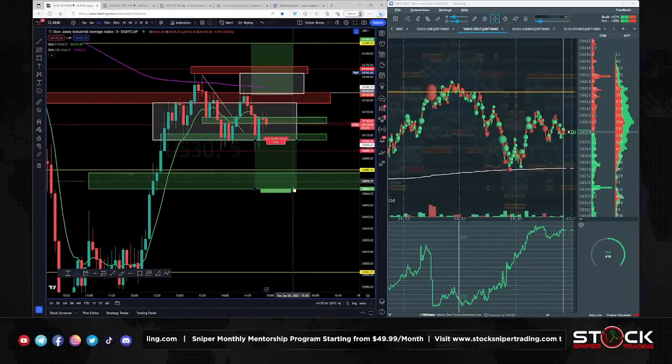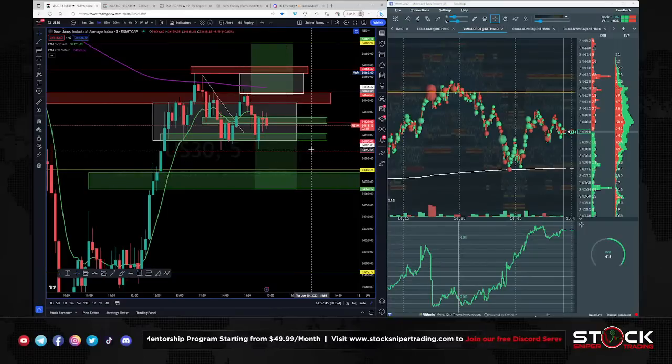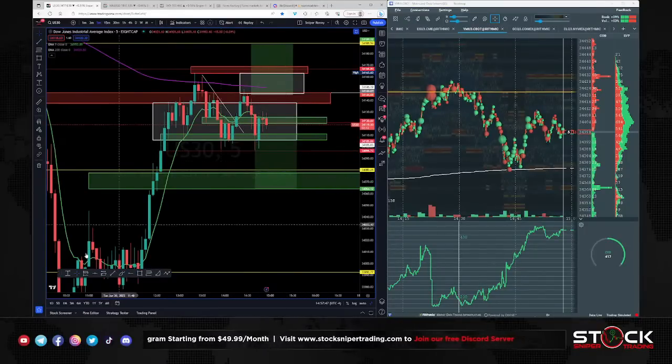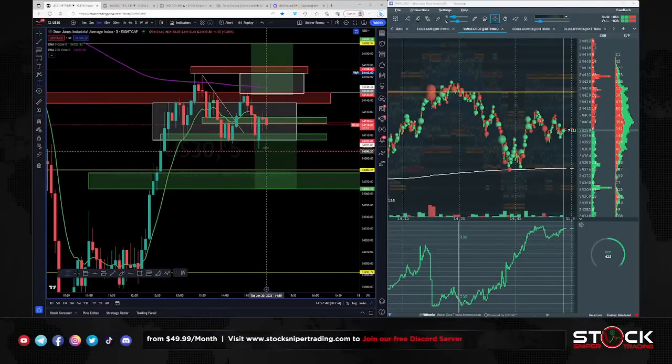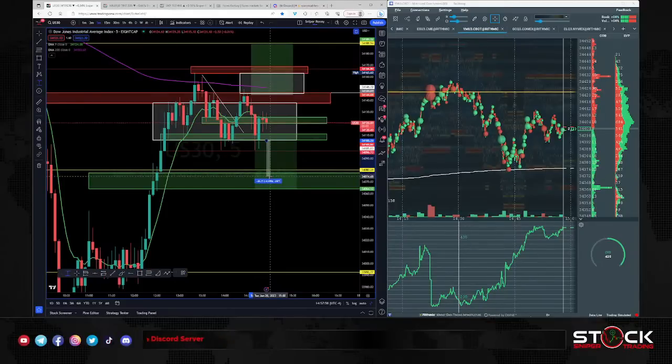Then when it comes down into this box as daily, you've got to know that it could come down here and bounce and go right back up. But you've got to make a decision if it comes in here. That's why you measure your moves before the trade even happens. If it comes down there, it's 8 pips. We were going to hold more for that because we want the break. But if you're up 25, maybe 30, you've got to make a decision.